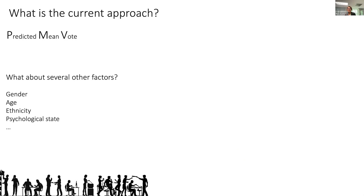Why, with all these studies suggesting the issue of discomfort, are we still looking at the predicted mean vote for teaching thermal comfort and calculating comfort? We are still using this predicted mean vote, which is from 1960. And I teach that too. I think Liz probably teaches that too, that we are teaching the students this is how we calculate thermal comfort, looking at the four environmental factors, and only clothing and activity as part of that formula, to predict the average comfort of a large population, again not taking into account the individual and the user feedback that feeds into the loop.